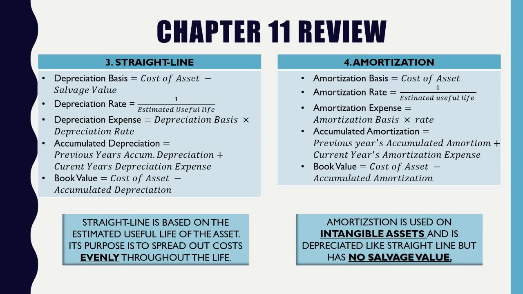Same thing here with amortization. The only key thing that you need to know is that it's for intangible assets and intangible assets only. And it's going to be identical to straight line. And there is no salvage value because the idea of an intangible asset is that it has an expiration date. After it's used up and gone, it's gone until you renew it and then add a new price value for it. Okay. Any questions in regards to chapter 11.3 and 11.4?